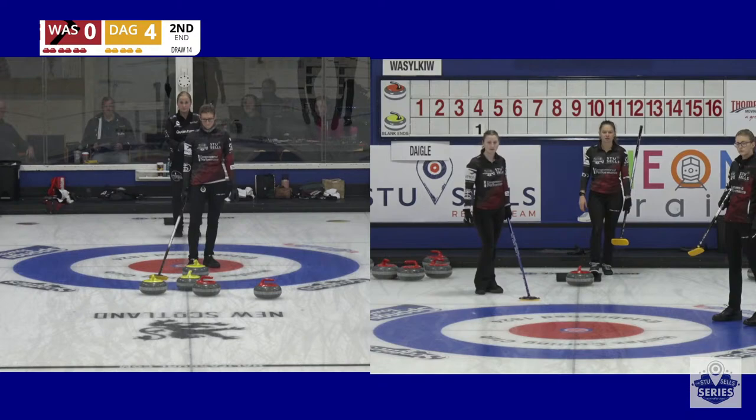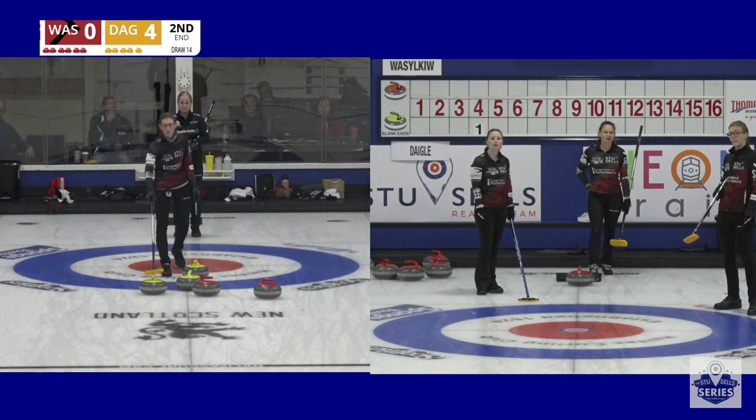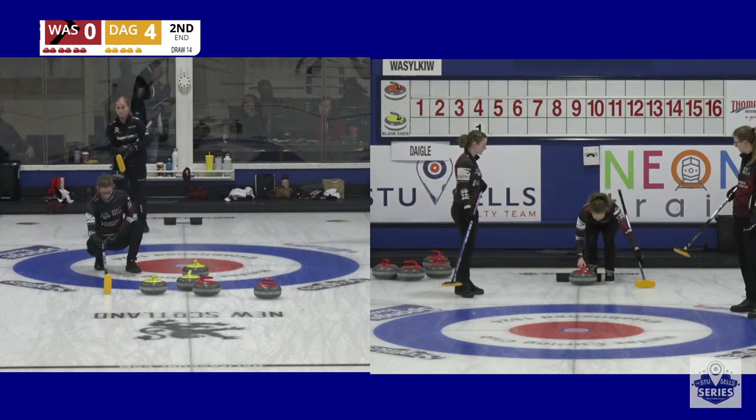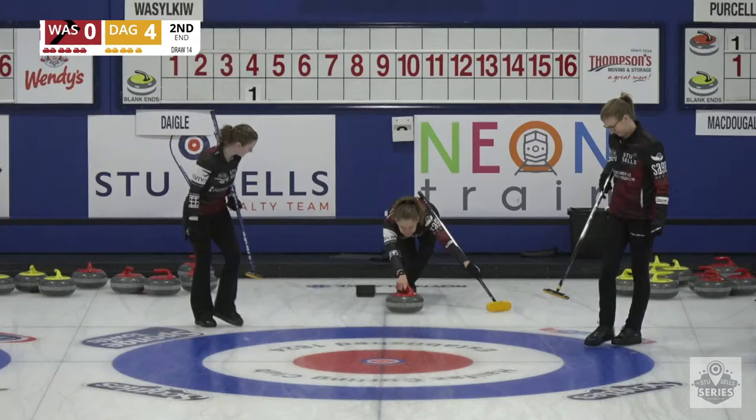Yeah, I'd be leaning towards hitting that red on the center line. Maybe a sliver high on to the left and trying to spin that red off the yellow into the rings. That's what I've been looking at. The team hasn't brought it up yet. Yeah, they would. You always want to make sure that you're keeping that center open in these scenarios as well. Give yourself a chance to score at the end of the end. This is a good shot if you make it. And I know they feel like this tight guard is a threat. Of course, anything in that center line area is going to block a path to the button.